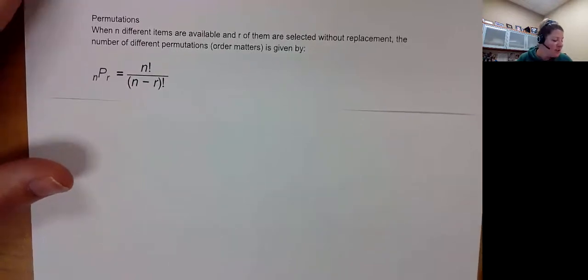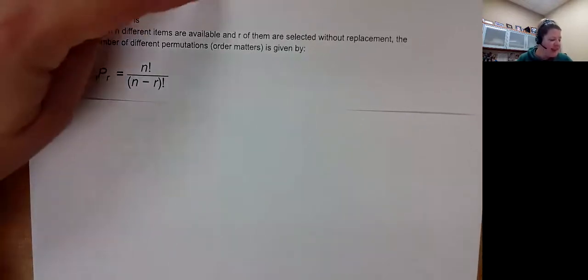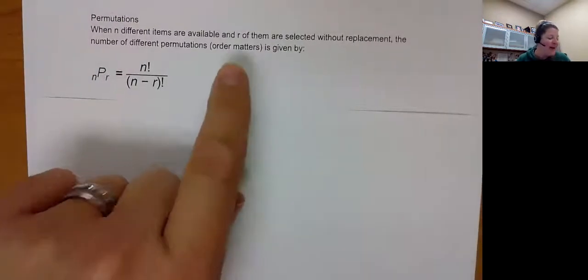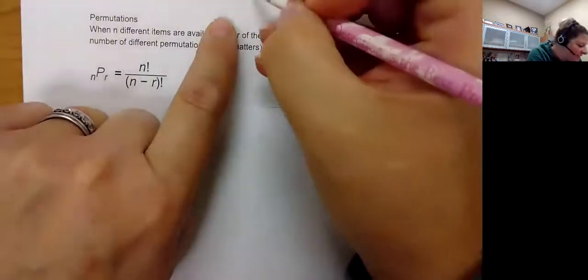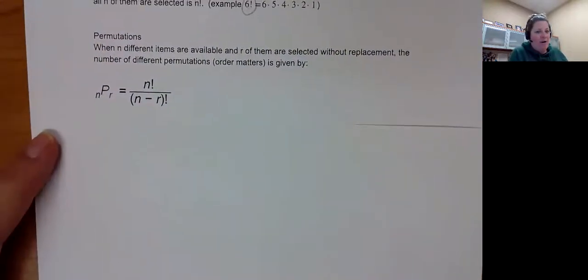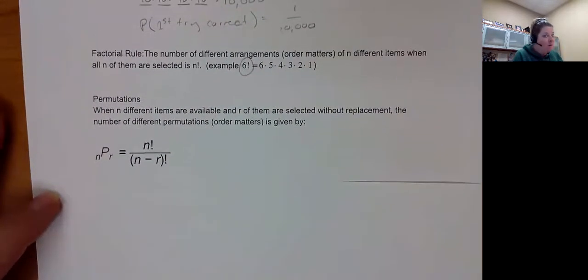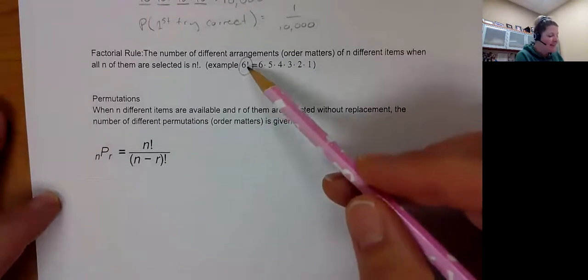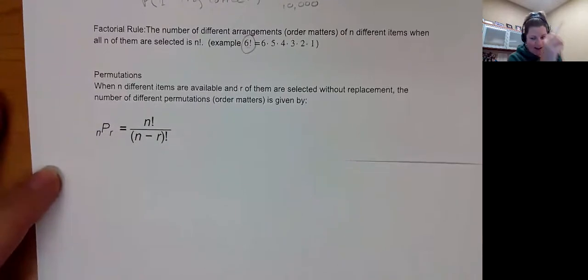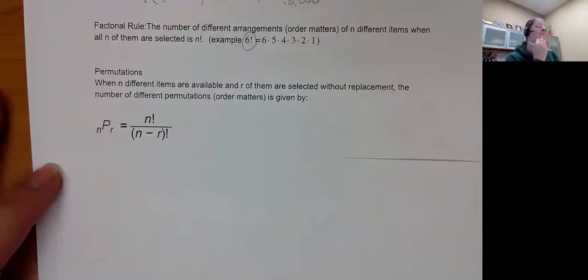So what is a permutation? It's similar to a factorial rule because order matters, but factorial is just this simple. So I don't want to confuse too much. They call this kind of our factorial rule, but a factorial is this number. So the factorial rule is a little bit different than just a factorial, I guess.